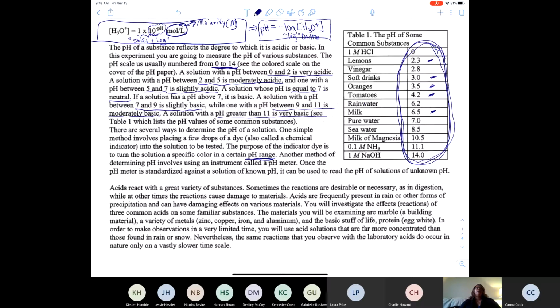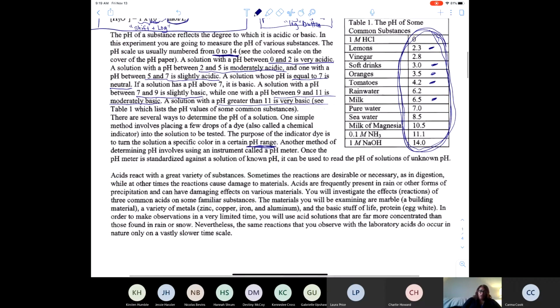So for instance, if you add a few drops of your solution onto a piece of pH paper, you'll be able to differentiate whether or not the pH is 2, whether it's 3, whether it's 4, so on and so forth. But you won't be able to determine whether it's 2.2 or 3.6. You won't be able to determine it that accurately, but only just to the nearest whole number. And that's based on the color key that comes with the pH paper. However, if you want to determine the pH more accurately, you're going to have to use a pH meter, which is also called a pH probe.